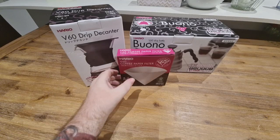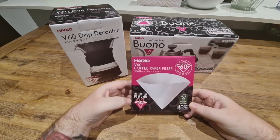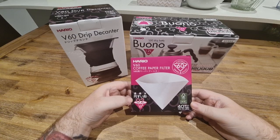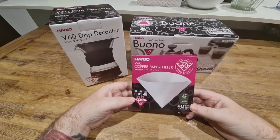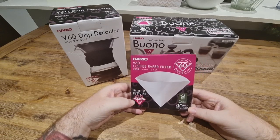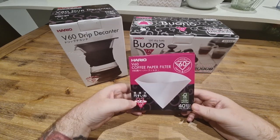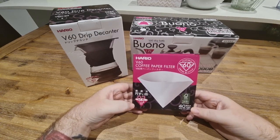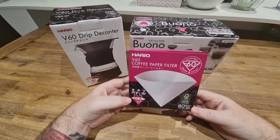Now firstly, looking at the papers here, there's a video out by James Hoffman where he talks about V60 papers. These ones are actually made in Japan. He did a test with all the different Hario V60 papers because there are a couple of varieties manufactured in Japan and some actually manufactured in the Netherlands. Apparently the ones manufactured in Japan seem to brew a little bit better — maybe it's something to do with how porous the paper is or the way water flows through it. It might be worth watching his video. Let me know in the comments if you've had experience with different papers from Hario.